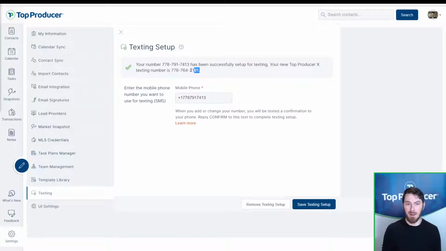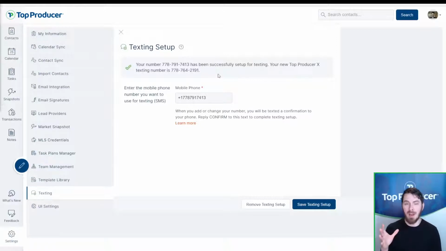And that way, if someone calls you, it's going to actually route to your regular phone, so you won't miss any phone calls. And if they text you, you'll get a notification on your phone that says, you have a new text message from so-and-so in Top Producer X. Click here to view it. It's going to open Top Producer X on your smartphone, where very soon, once we launch an update, hopefully in the next few weeks, you're going to be able to easily reply from your smartphone and see that history there. And of course, you can also view it right from your computer and type messages right on your keyboard if you want as well. So great, lots of value in this.